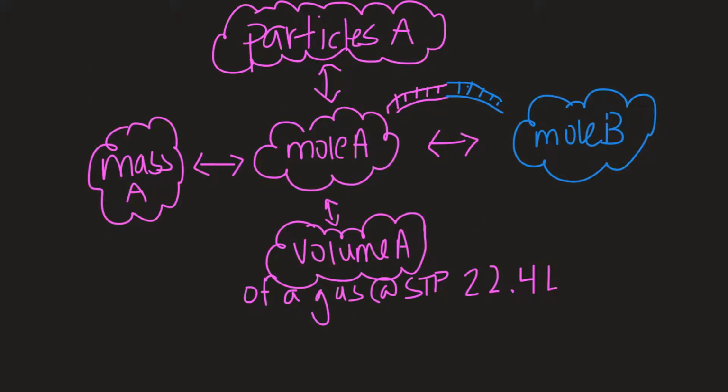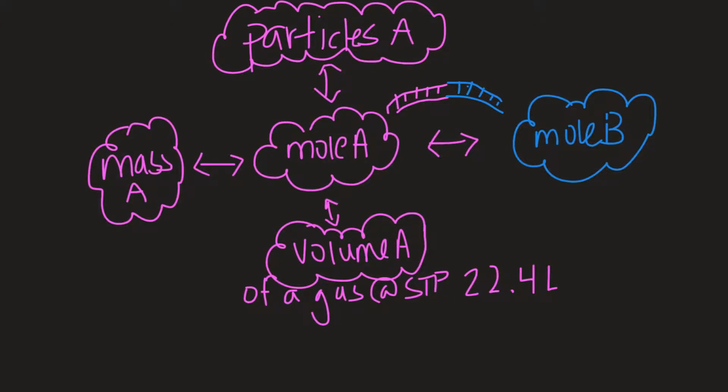Here we have our graphic organizer that we use for stoichiometry. You can see that you have moles of A in one color and then moles of B in another color, and that's showing that you would actually switch substances here using your mole ratio. But more generally, when you're just working within one substance, you can go from moles to number of particles using Avogadro's number. You can go from moles to mass using the periodic table and molar mass. You knew how to go from moles to volume if you had a gas at standard temperature and pressure, and there are 22.4 liters in every 1 mole.